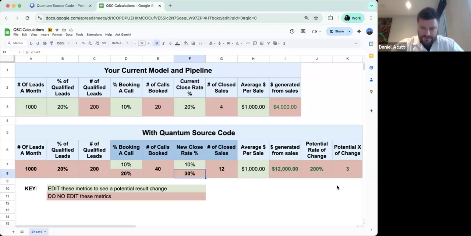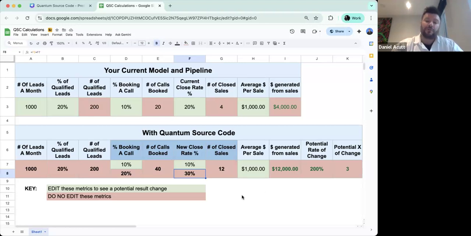Let that sink in for a moment: if you made this small change and you were able to 3 times your revenue on the same leads, this is not changing anything else. It's the same structure, just adding more trust and better close rates. You're really doing something crazy.